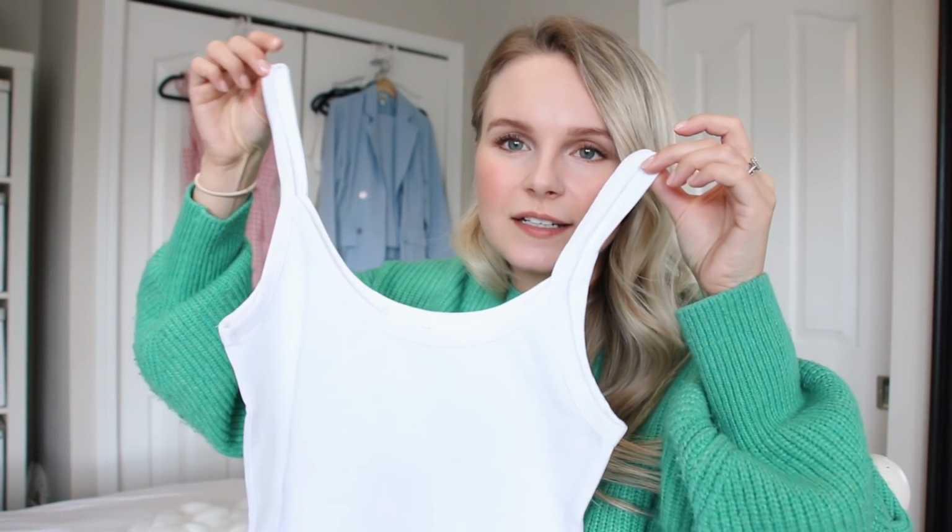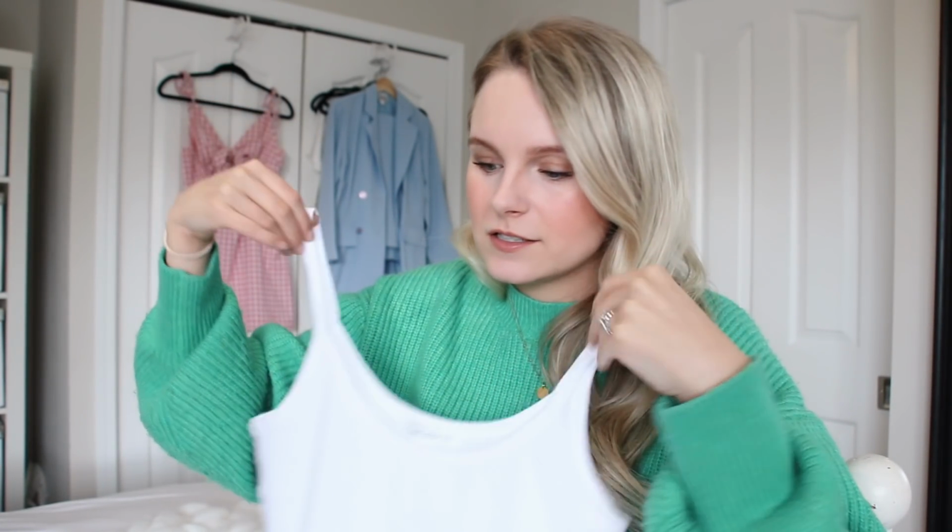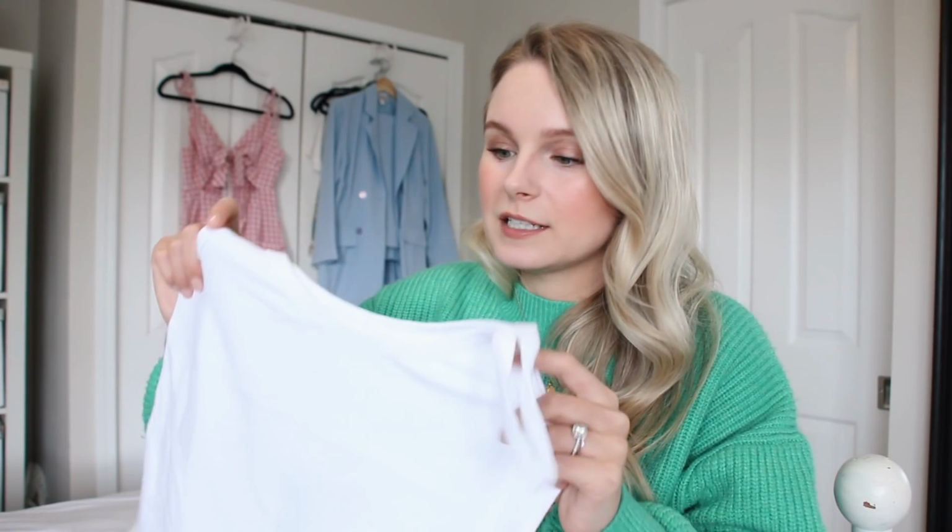But because this 90s stuff is back on trend, I kind of like the skinny little spaghetti strap. Those were really popular back in the 90s, and it's gonna look great tucked into that little skirt. And they're super inexpensive. I think they're like $4.90 Canadian or something like that. $5 Canadian. I think they were actually 2 for $8, so not bad at all.